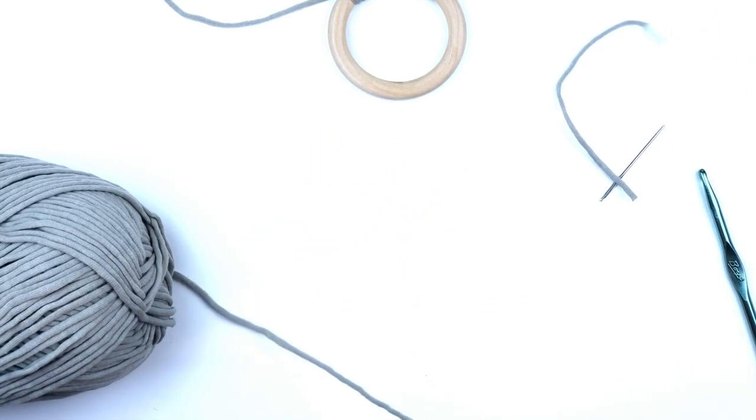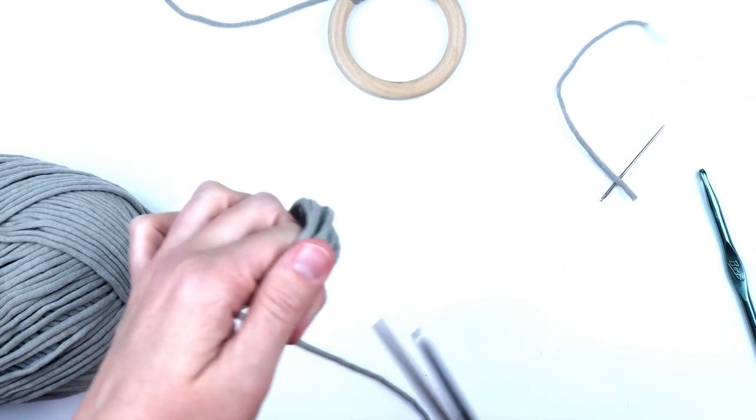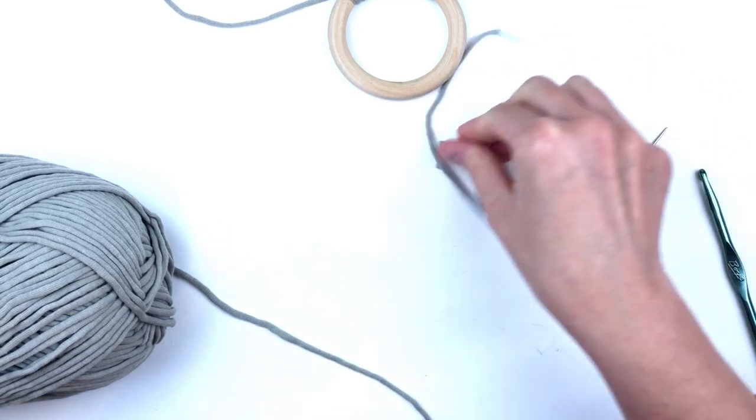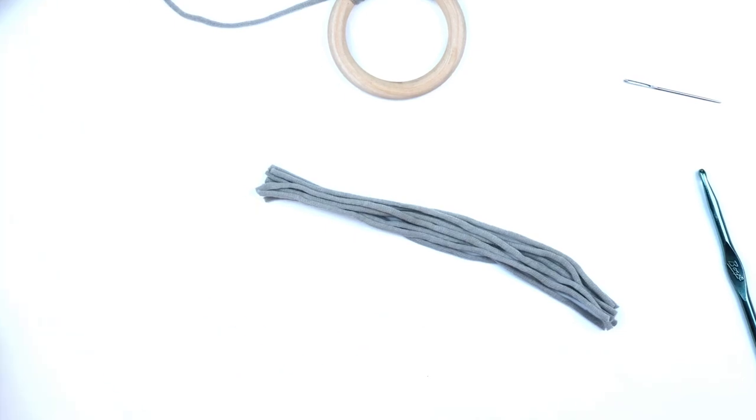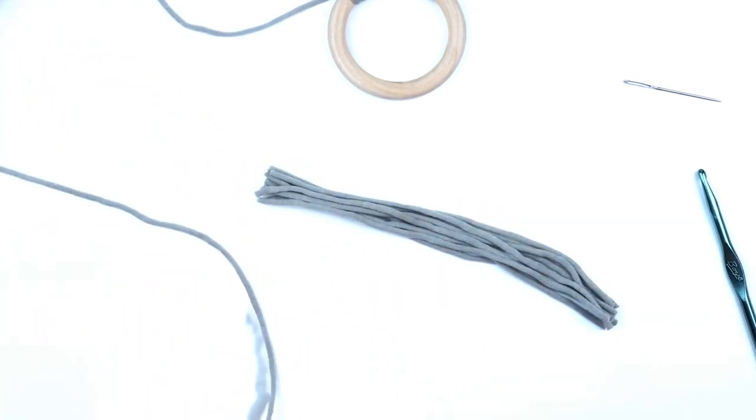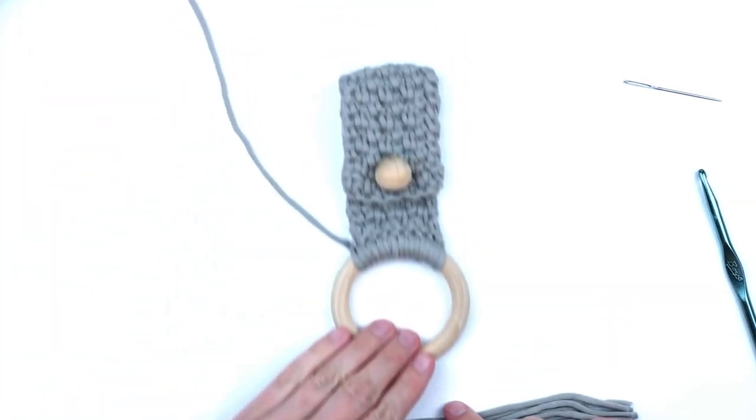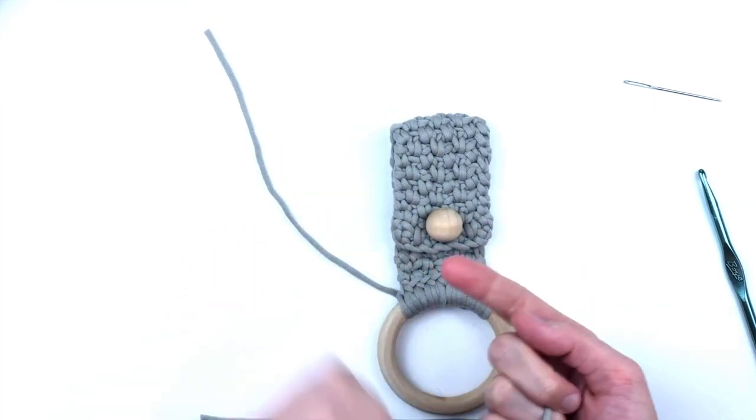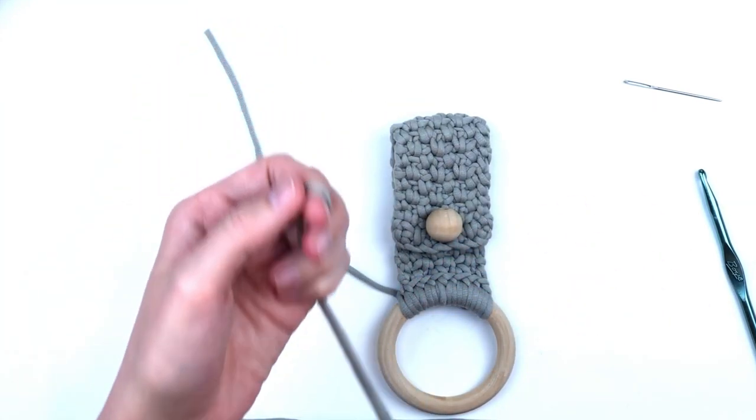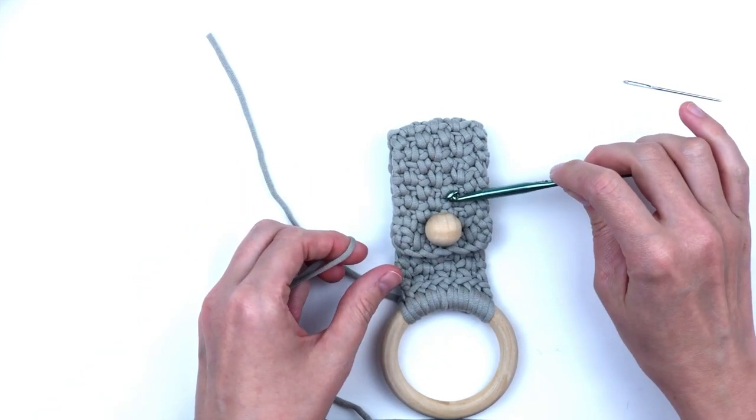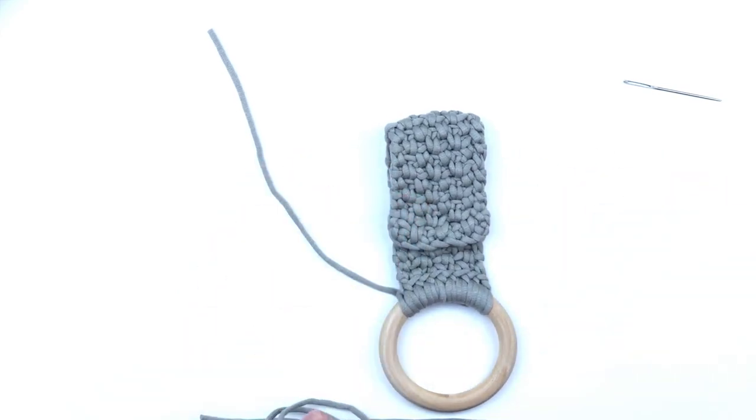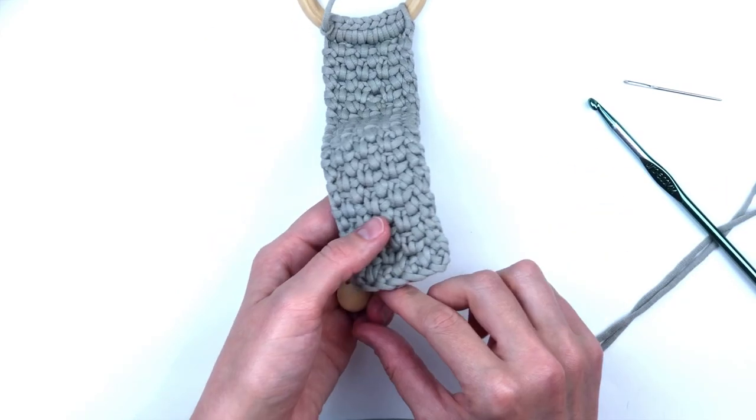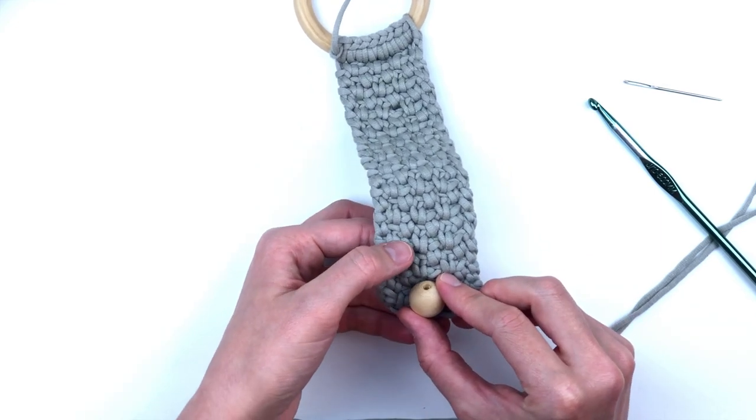And the fatter your tassel is, the more it will poke out. I think nine is a good number. I'm also going to cut another length. I don't really measure. I'd say it's probably about the same length, maybe a little longer. I'm going to take that extra length of yarn and make a small tassel. I'm going to find a spot just above the bead where I want it to rest, and that's where I'm going to place it to anchor it down. So find the concave area again so you can get an idea of where to put your bead. And then look above it and try to find the center.